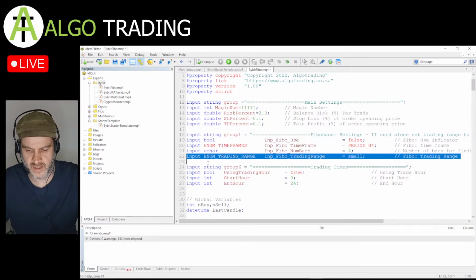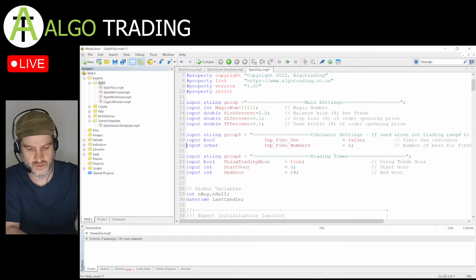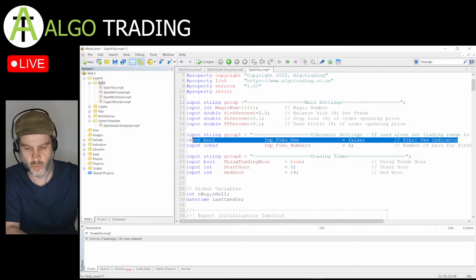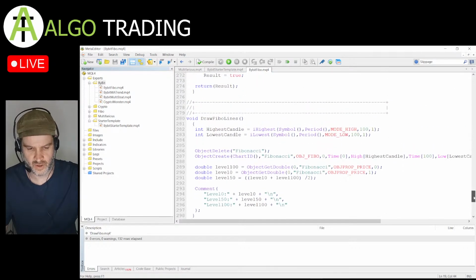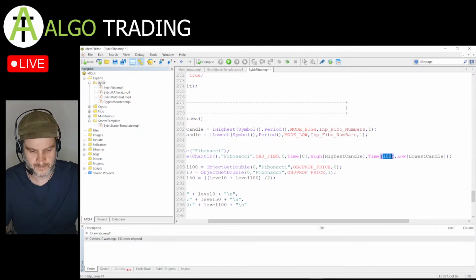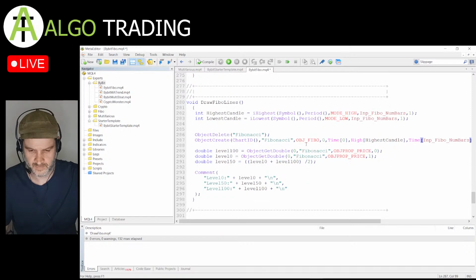I'm not going to have a trading range. We're going to just hard code those trading periods in there. We're not going to have a time frame. We're always going to run it on the time frame of the chart. So basically I've only got one input parameter. Okay, so I'm going to just set this to 100. I just want to test this, and then because I hard coded it to 100, I want to change this. I'll explain it to you once I've just set it up. Let me just set this up quickly. Is there anything else that's referencing 100?